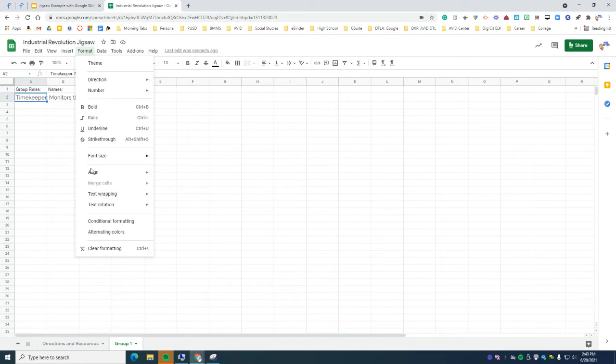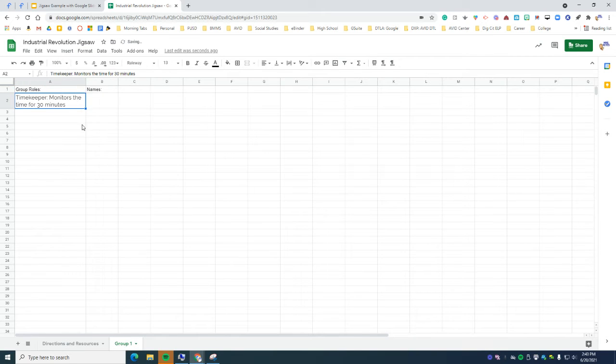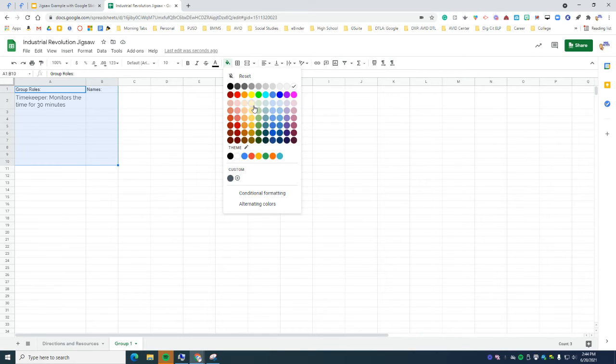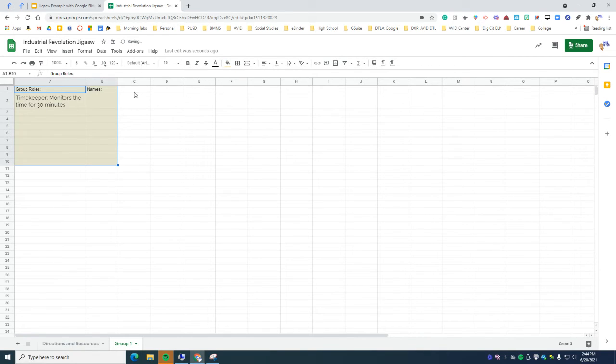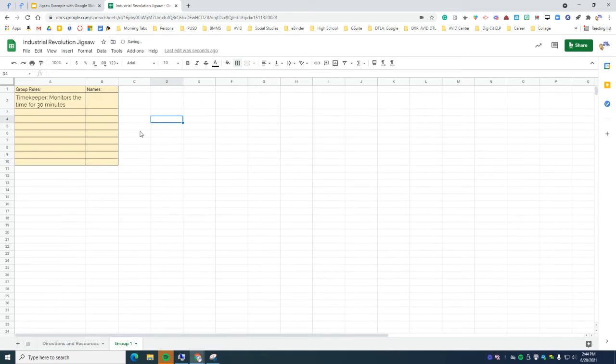So then you would want to go to Format and wrap that text. Okay, and then your students can put their names in there. Maybe you want to, as soon as you've typed everything you want that to pop, so you make it a color like yellow, and maybe you even give it all borders, just like that.